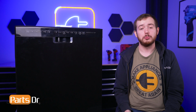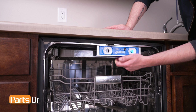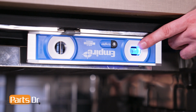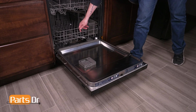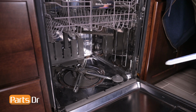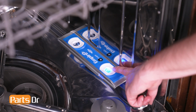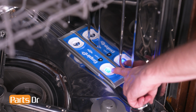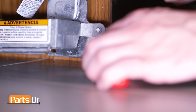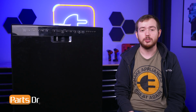To accurately level your machine, we encourage the use of a level. Place a level on the front edge of the tub, like this, to check it from left to right. Fully extend the bottom rack and lift it up and out. Then, align the level to a flat edge on the left or right of the dishwasher's tub to check the level front to back. If the dishwasher is tilted to one side, you can adjust the leveling legs to level it properly. If the dishwasher's rear is not level, you may need to use a few shims to help level it.